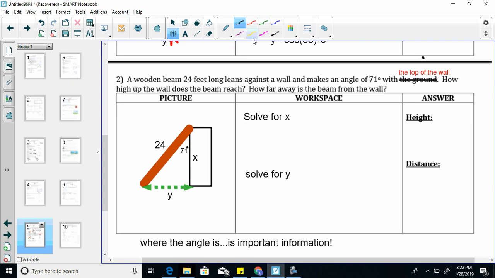Okay, so I'm going to do this just as I have this set up now. I can take this as any other problem that we've been working with. I'm going to circle my angle. I'm talking about this angle. This is my opposite side. This is my adjacent side. And this is my hypotenuse. Okay, so once again, I'm given my hypotenuse. I'm looking for my opposite and adjacent side. So I'm going to start with X, and that is my adjacent side. And I have my hypotenuse.